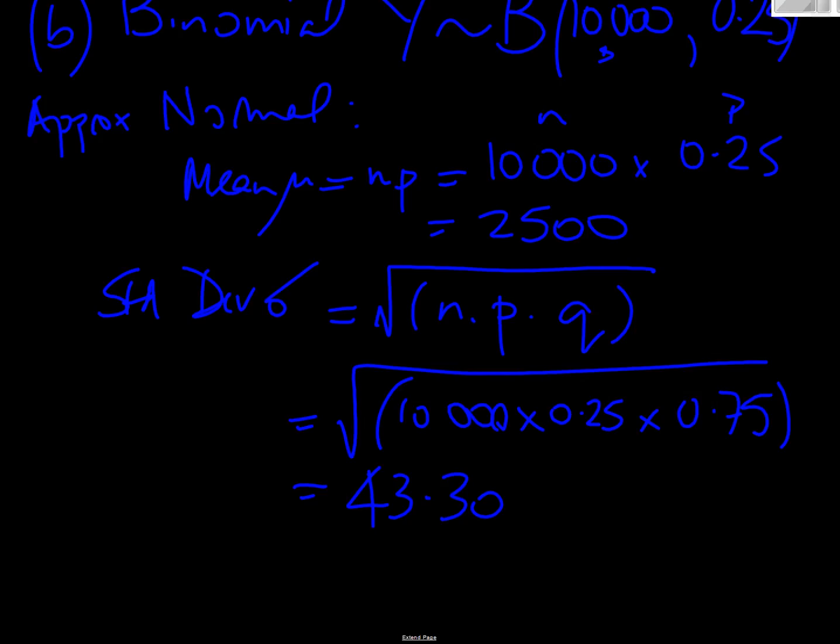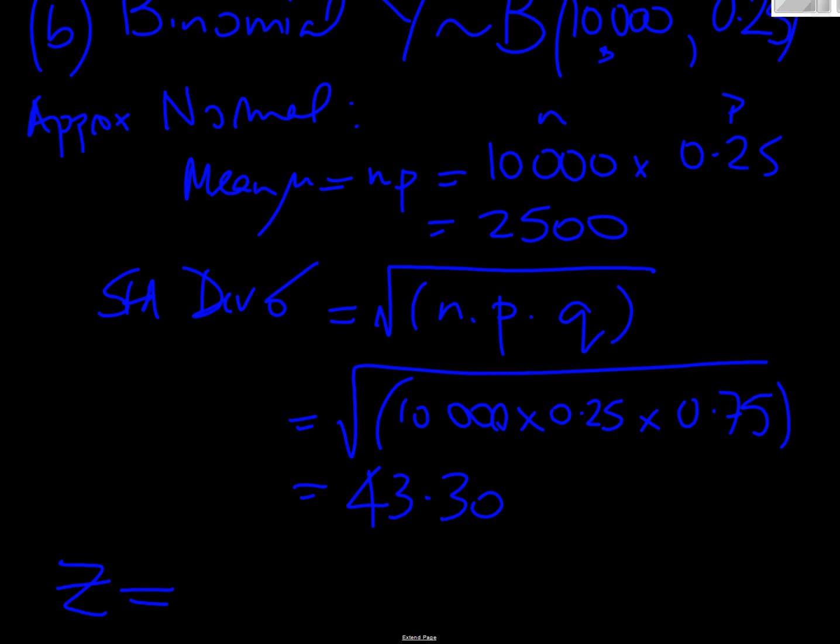So that's effectively in scratches, isn't it? So what we're saying here is out of 10,000, we expect 2,500 of these to be scratched, and then we've got a standard deviation of about 43 discs. Okay, so we're in the world of the normal. We can now convert all our data into standard normal, and because of that we now need to get our z value, don't we? That's what we need to get into our calculator.